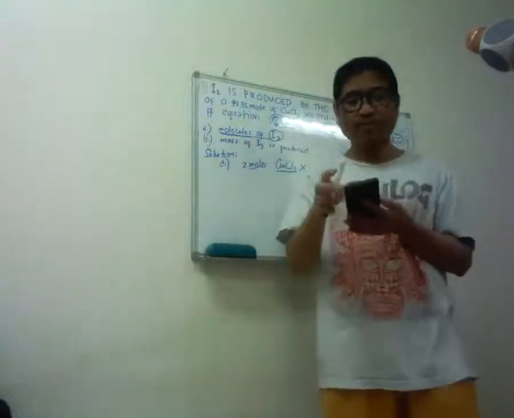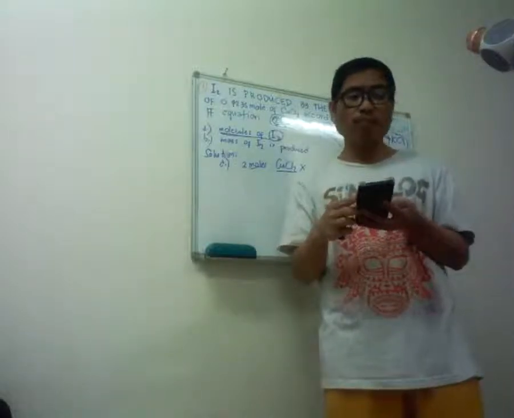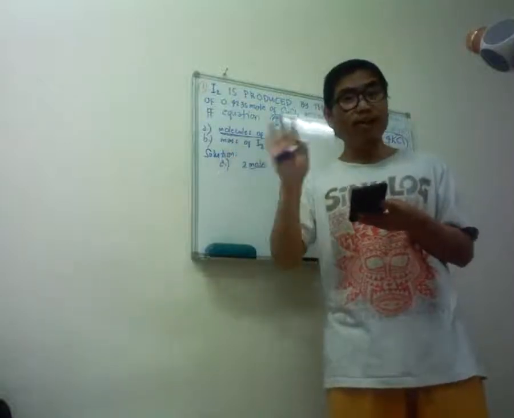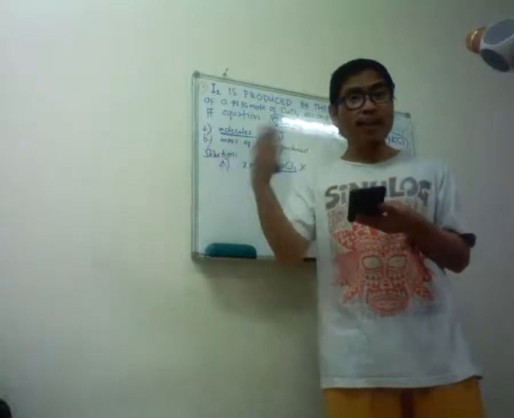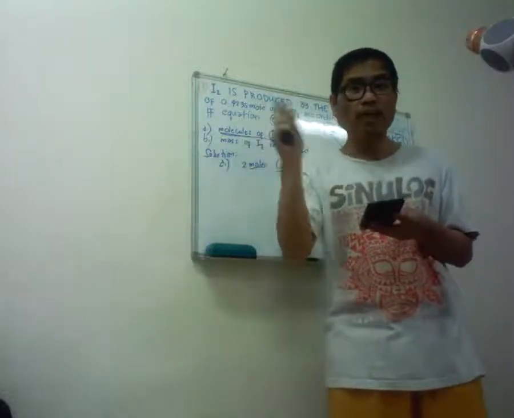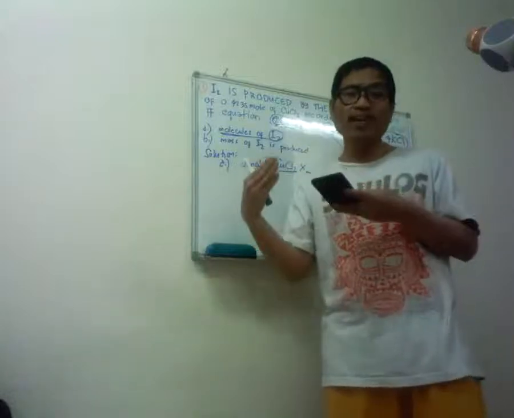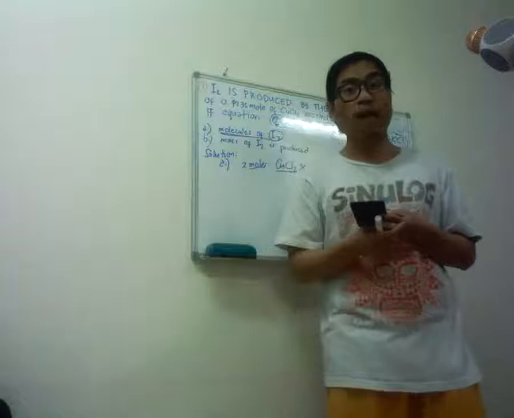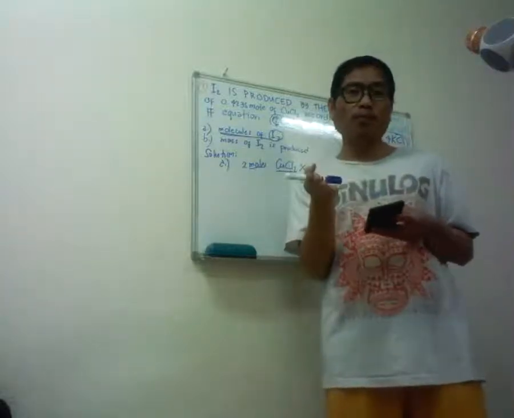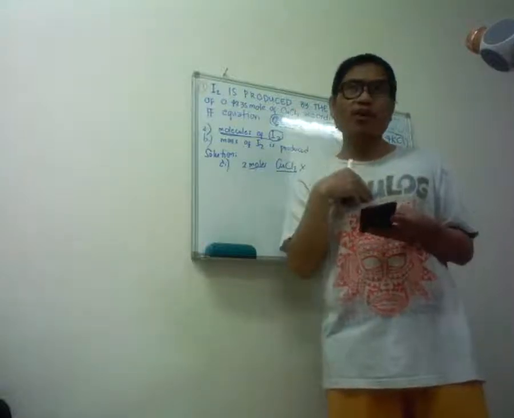Let's see. Copper atomic weight. Atomic weight, because that is only an element. That is not a compound. If I say compound, that is molecular weight. Since it's an element only, or a metal, that is only atomic weight. But atomic weight and molecular weight, you can call both of them molar mass. I can say molar mass of copper. It's okay, correct.